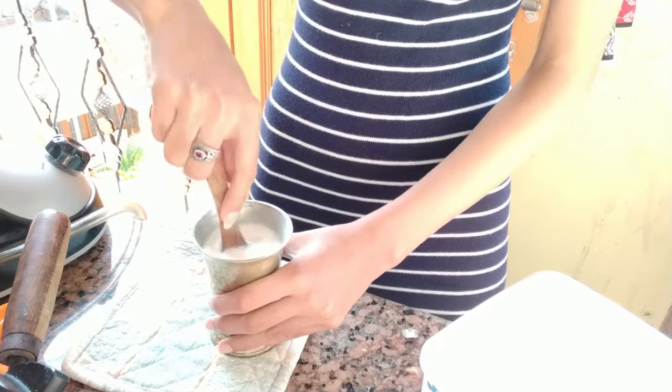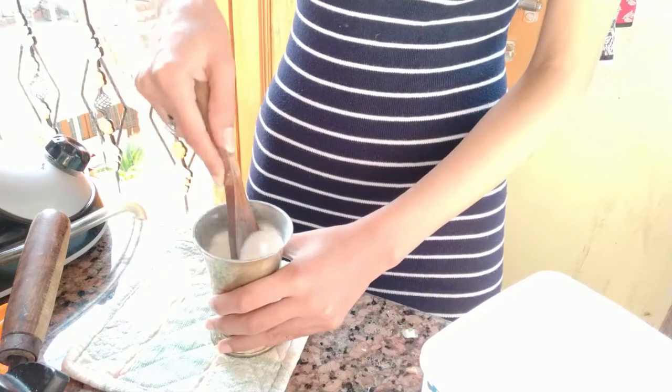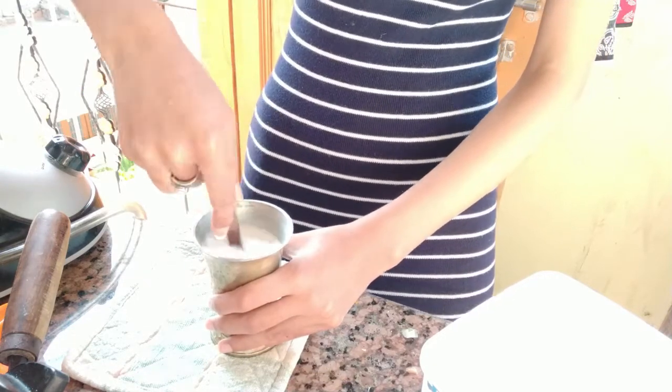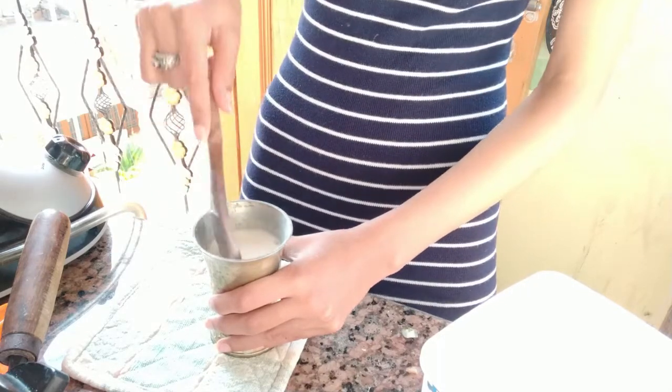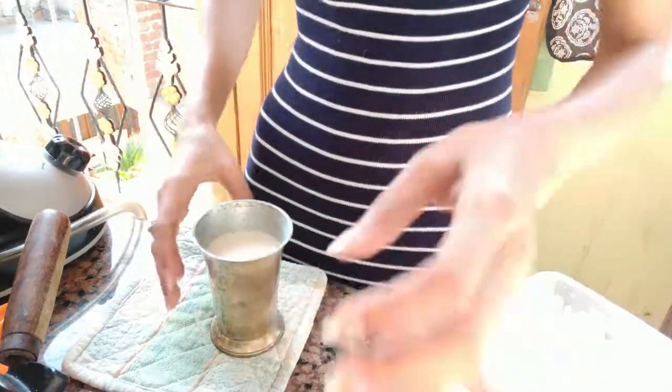You can have it without honey if that's what you like. It's totally up to you. I hope my honey's gotten mixed. Let's drink it up and see how it is. Really good, as always. Amazing, just like always.